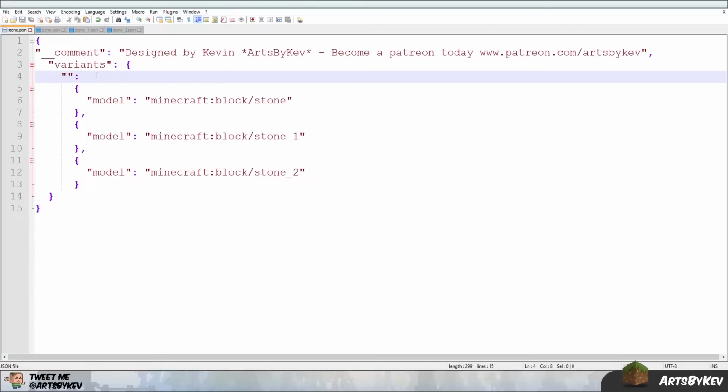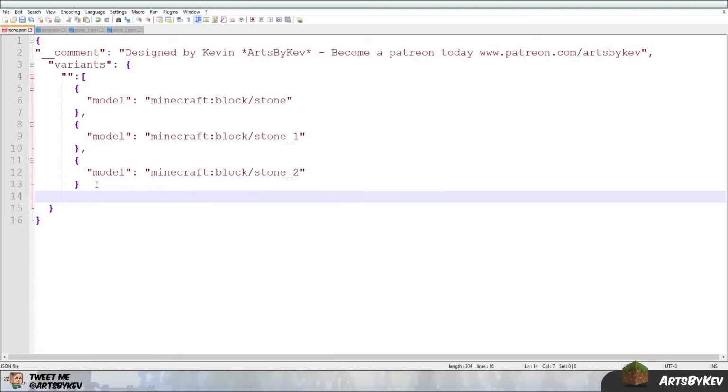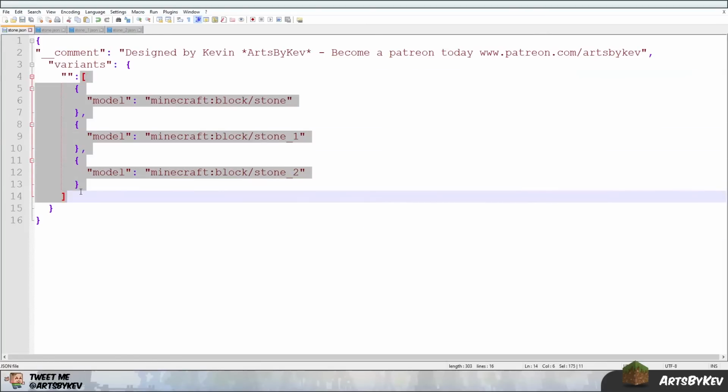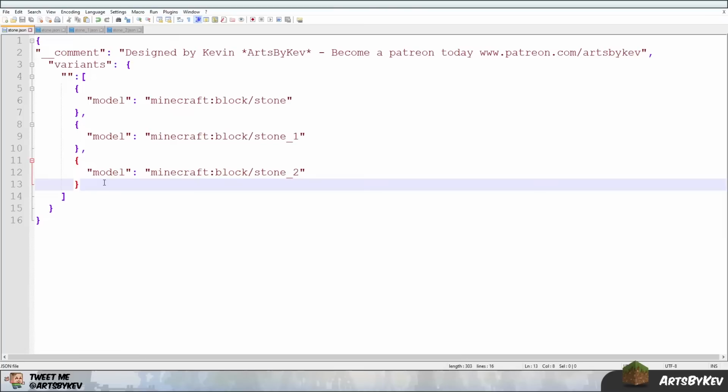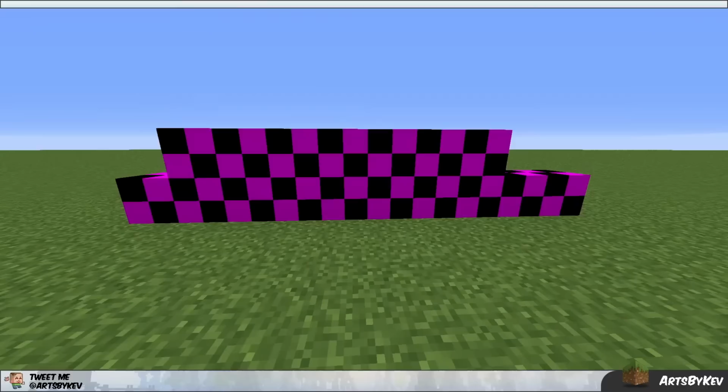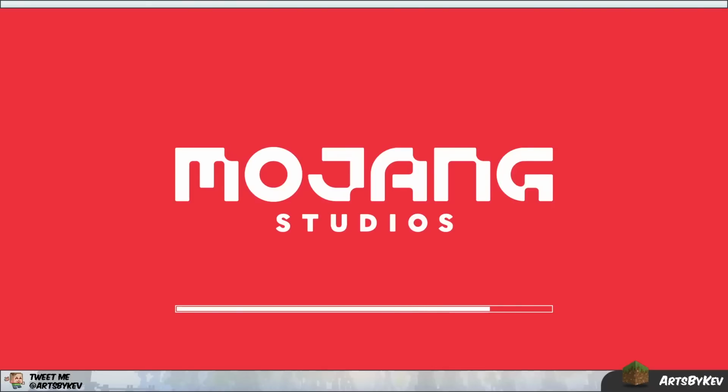So what we're going to have to do is add hard brackets into this file. One there and one at the end here, I believe. Yep. Now, if we save with the hard brackets in, it's now going to know that all it has to do is pull one of these for every block that it's been placed. And it's going to randomize it because they are all currently just added like they are. So we jump back into Minecraft with that saved. We update the resource pack once more with F3 plus T on our keyboard.